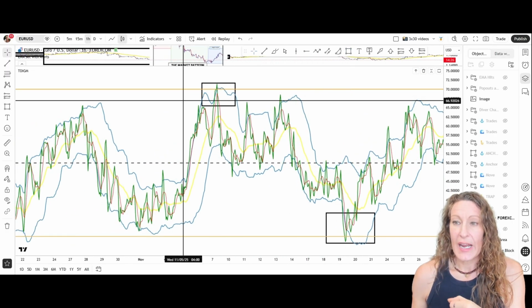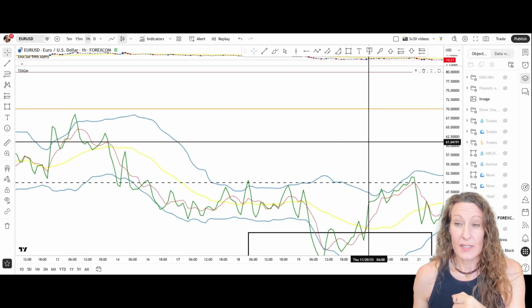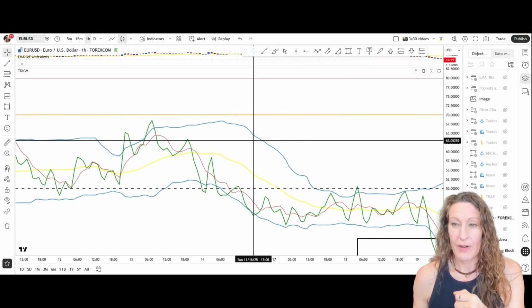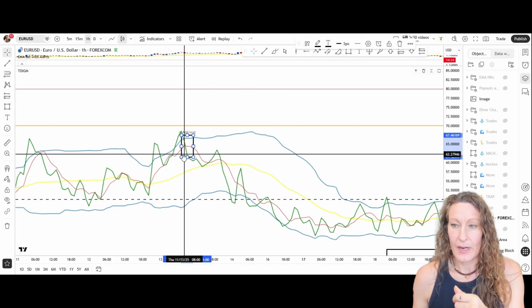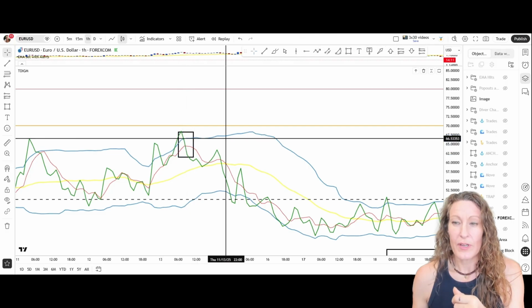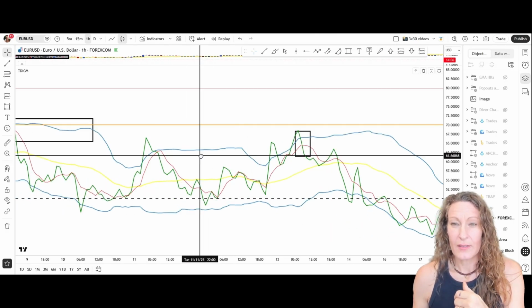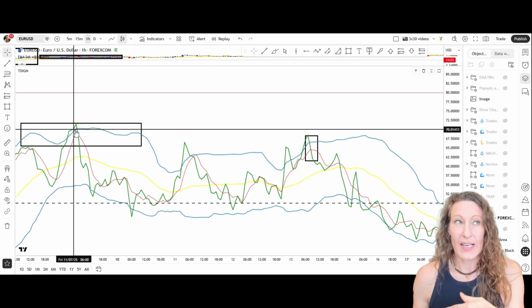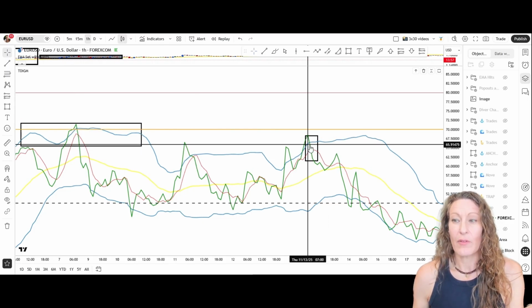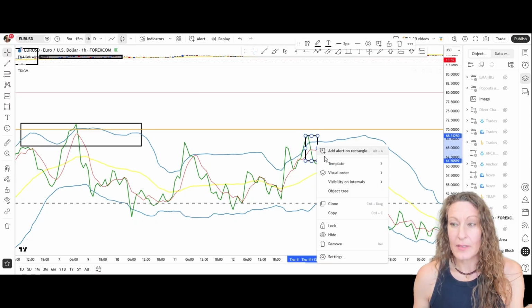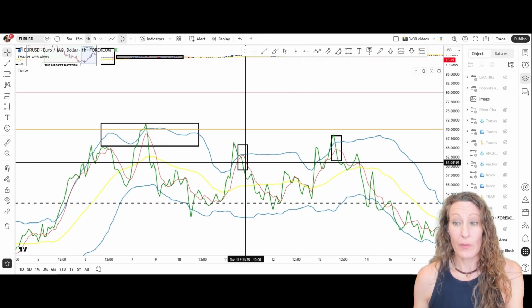So we're interested in areas where it hits these 70-30s. And then because this is our signal line, of course, you know about that green-red cross, we are interested in this little green-red cross right there. And we love when there's a green-red cross as it pops out of the band near, or if it's after it has already touched a high, then we like this area and we like this area. We like when that happens because those tell us that those are most likely places that we want to enter.